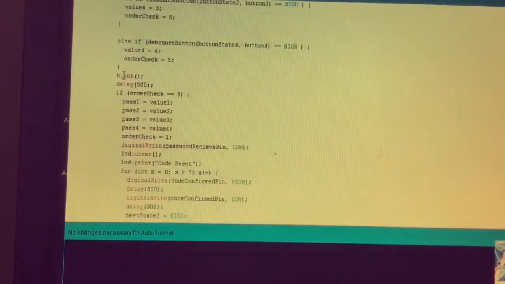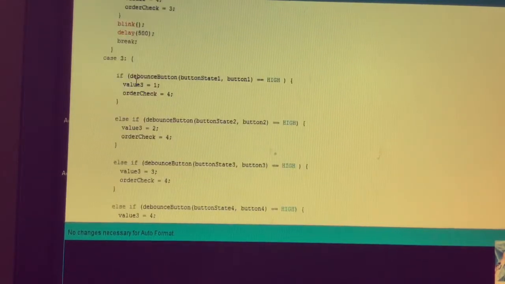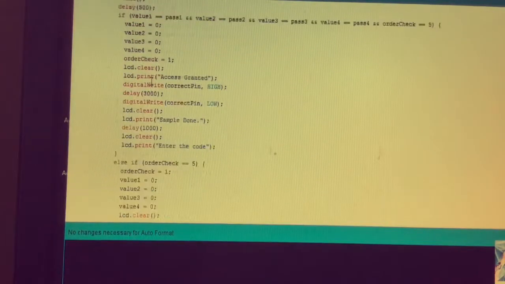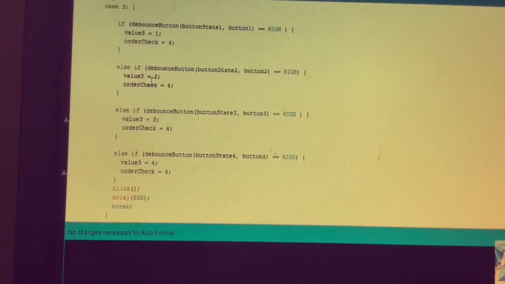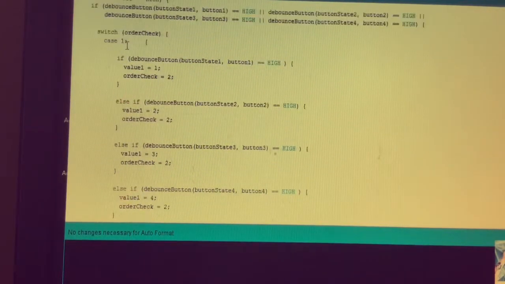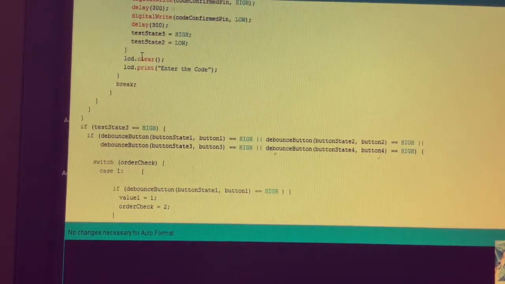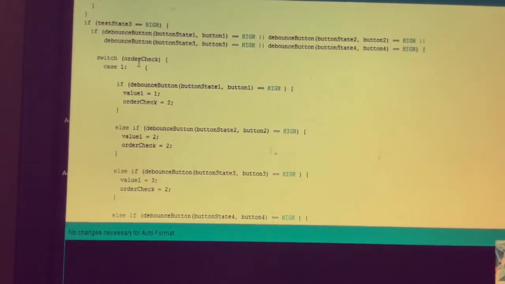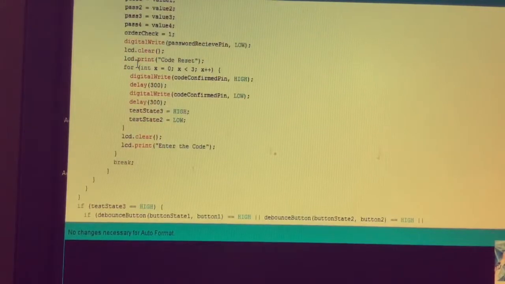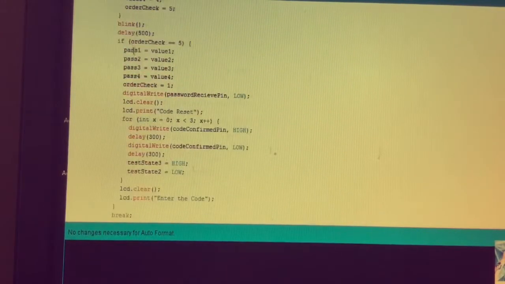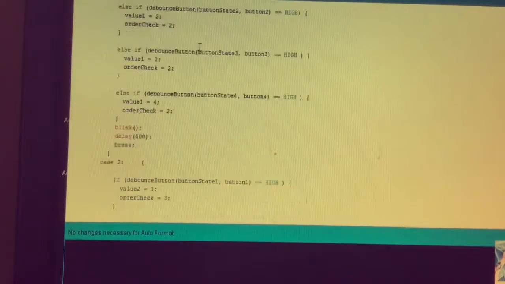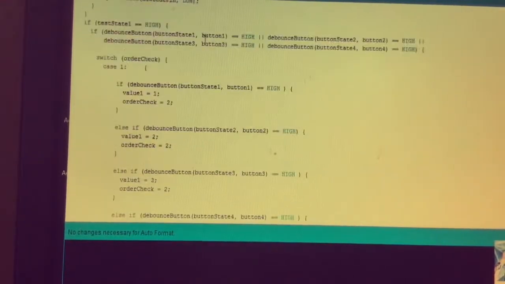The reason that changing those variables is hard is that you don't want them to alternate or affect the value of other variables, and it's pretty hard doing that, and it's right here. So let's say you press the reset button, it goes there, and then it's gonna check if your original value is correct. If you have the original code correct, it's gonna change the variables of the other 4, which are value 1, value 2, value 3, value 4, and pass 1, pass 2, pass 3, and pass 4. So it's gonna change all of that, and now it's just gonna finish the loop, and it's gonna go to the beginning, and now it's all the same thing.